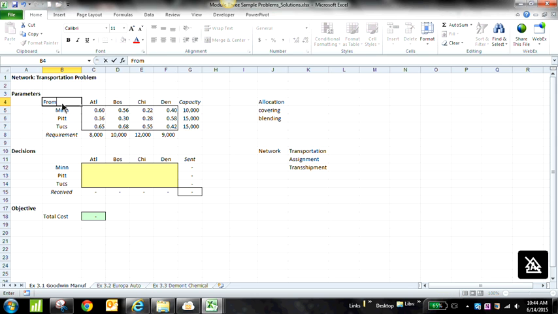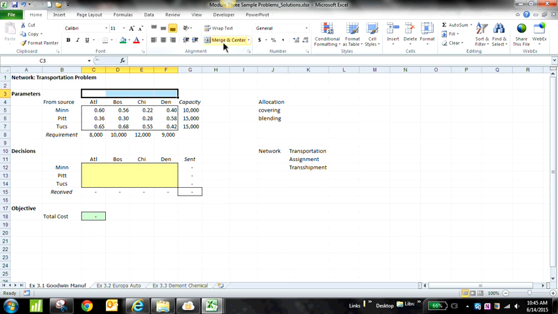This is the from source: Minnesota, Pittsburgh, and Tucson. And you have the destinations: Atlanta, Boston, Chicago, Denver. And inside here, this is cost. This is the cost to ship 1 pound from Minnesota to Atlanta. This is the freight cost, or the transportation cost.